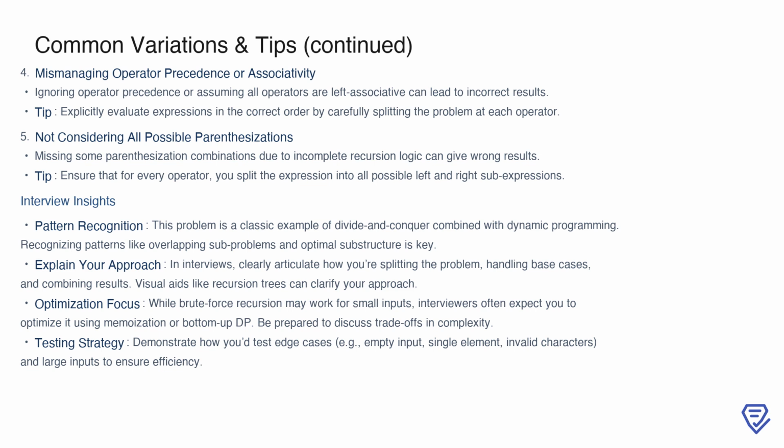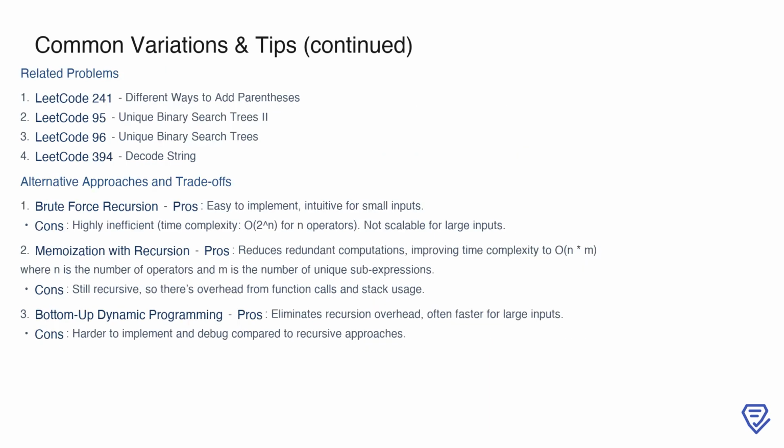Finally, while brute force might work for small cases, most interviewers look for optimized solutions using memoization or dynamic programming. Be ready to discuss trade-offs in complexity and demonstrate your testing strategy for edge cases and large inputs. This problem is closely related to others you might encounter, such as LeetCode 95 and 96, which deal with unique binary search trees, or LeetCode 394, which involves decoding strings. Recognizing these connections can help you build transferable skills.